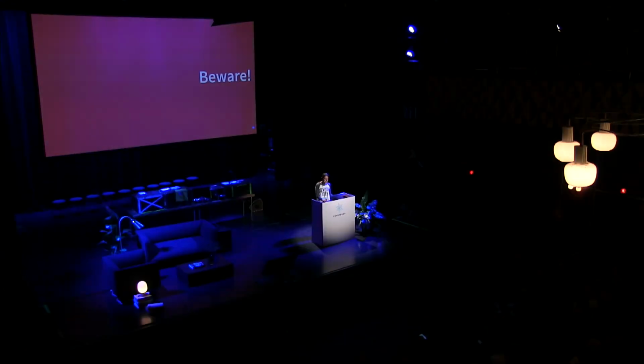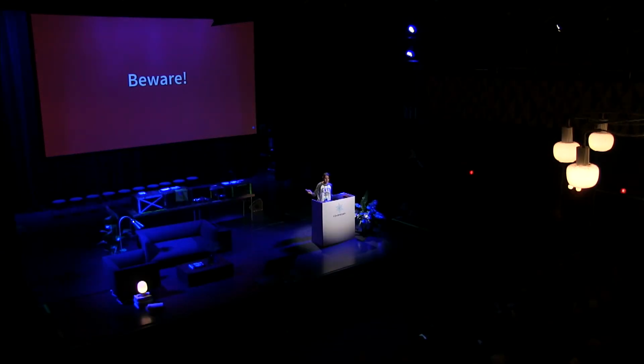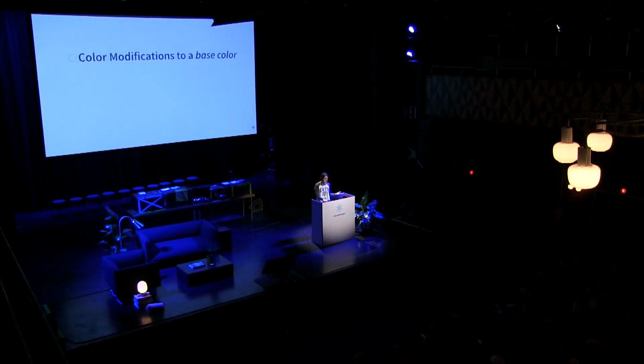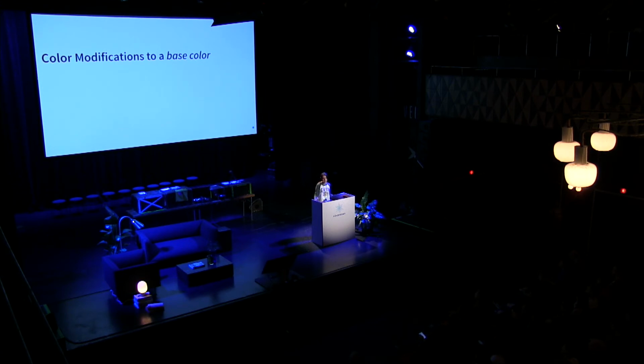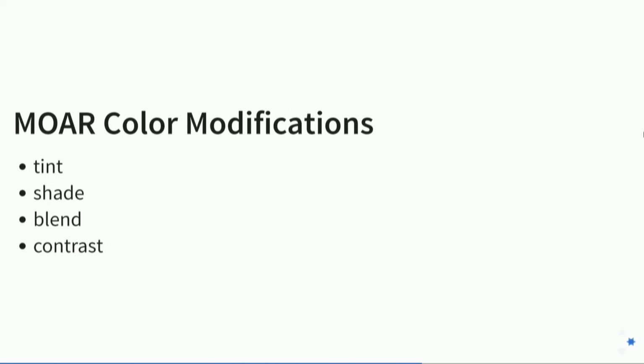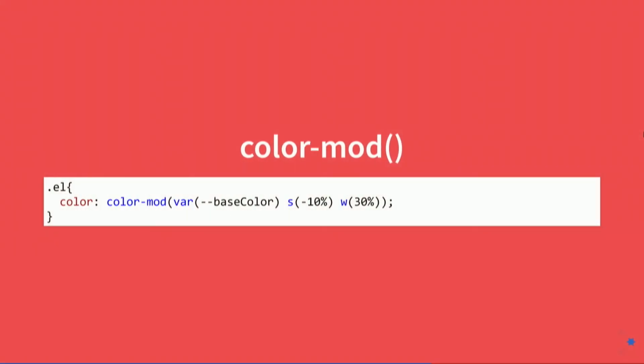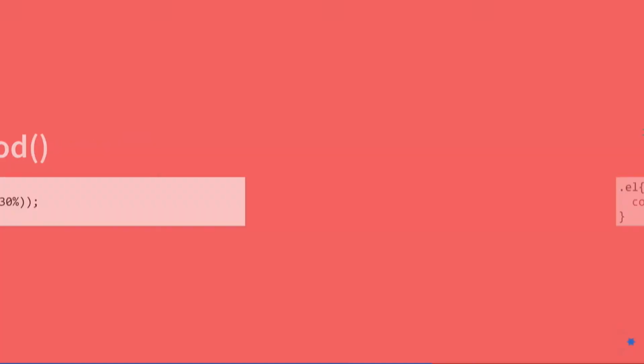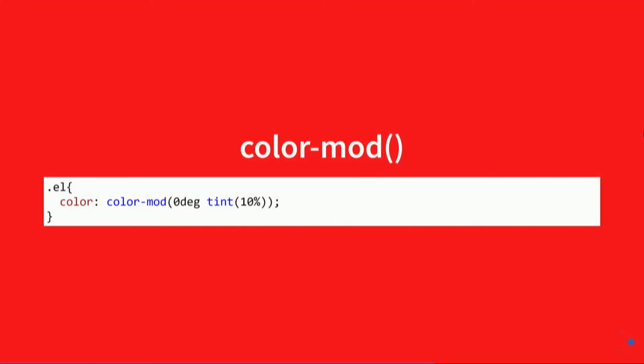Then there's color mode. And beware with color mode, because everything I will say today will probably change over the next few months. So color mode is a modification to a base color, and it is way more intuitive because you choose the color. You can choose the color in any notation you want, in hexadecimal if you want, or in decimal, or in HSL, and modify it with these things. You can apply hue, saturation, lightness, or tint, shade, blend, and contrast. It has a lot of modifications. And it is ideal to work with custom properties. So for example, if we have a really strong red, and we apply saturation and whiteness, we end up with this background color. We can also modify the tint. Tint is a way to make it a little lighter.